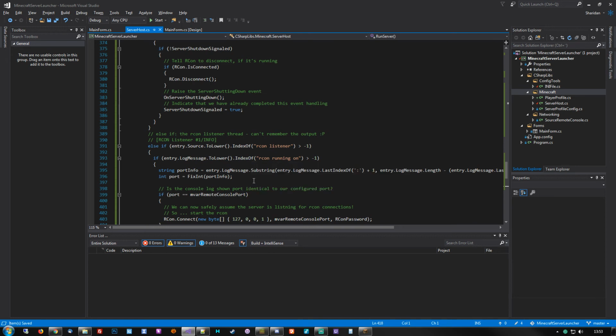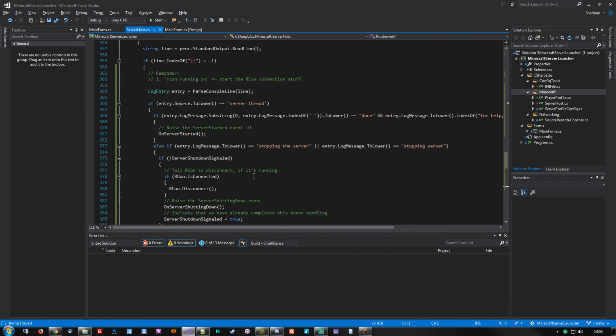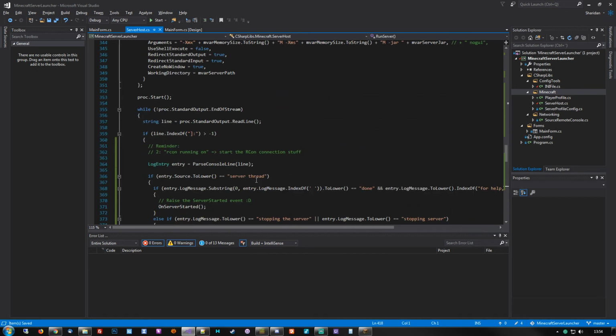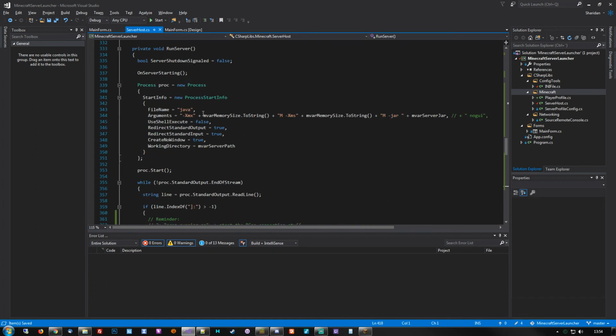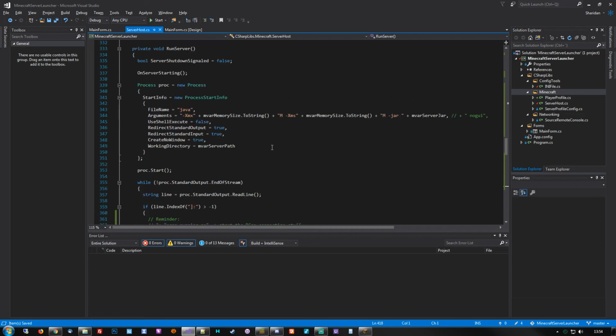So how do we do this? At the moment we are throwing the player name and the UUID into local variables down here, which means they are inaccessible up here. So we could move them up here somewhere, which would probably be a good idea. So let's put them up here.